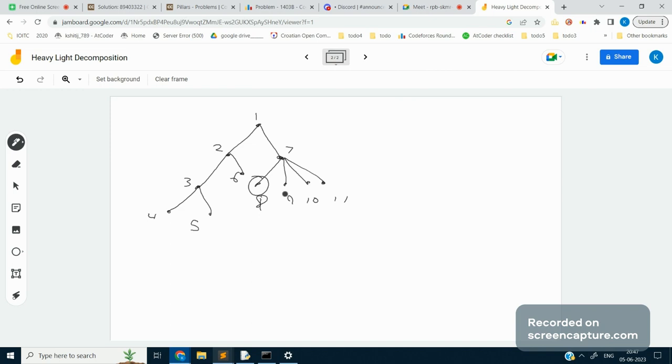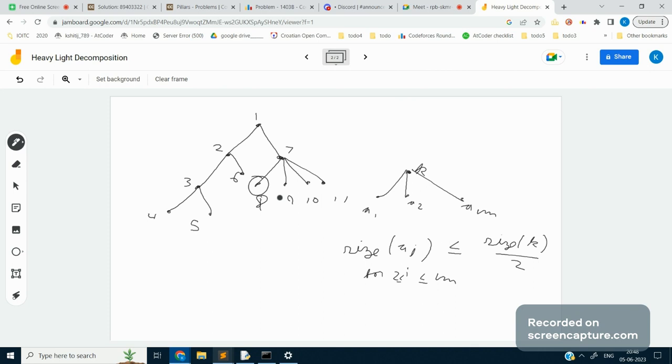Now, if you notice one thing, if there's a node, let's say K, and let the children be A1, A2, up to AM, the subtree size of AI, for I between 2 and M, is less than half of the subtree size of K. This is because the subtree of A1 has size at least the subtree of A2 and so on.